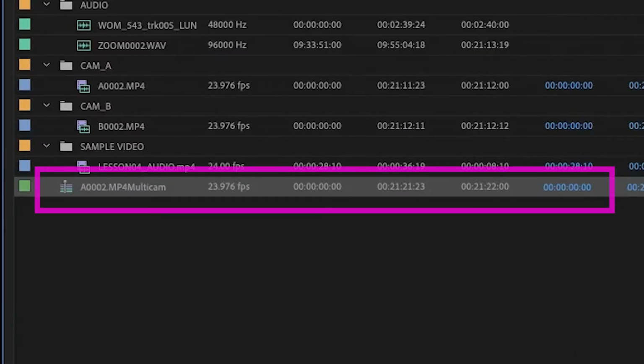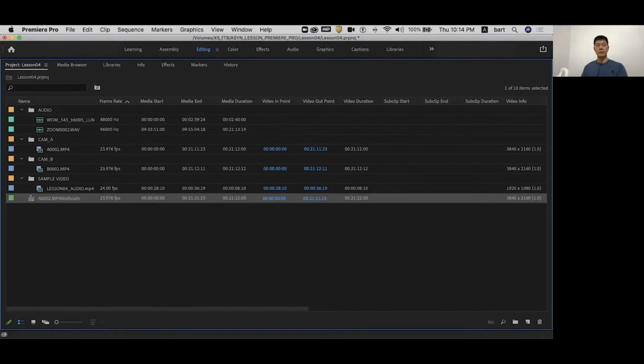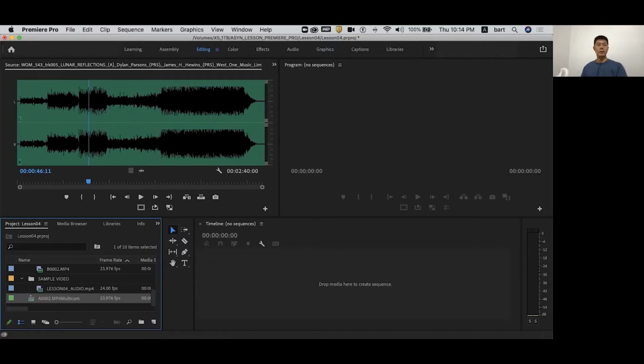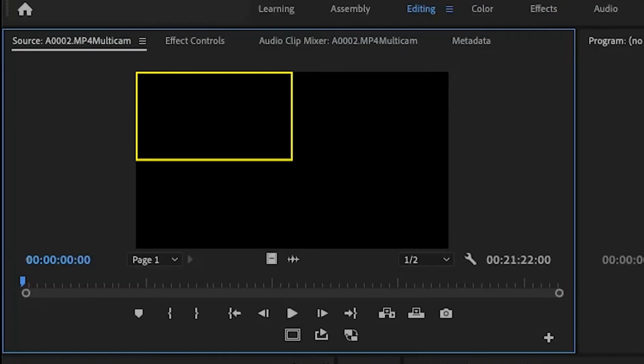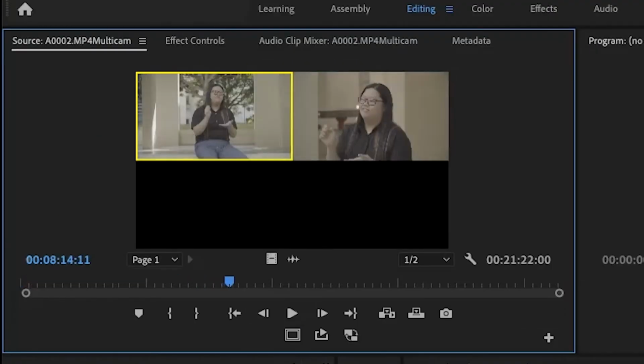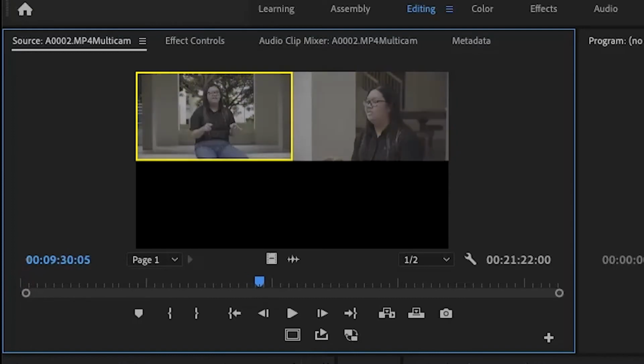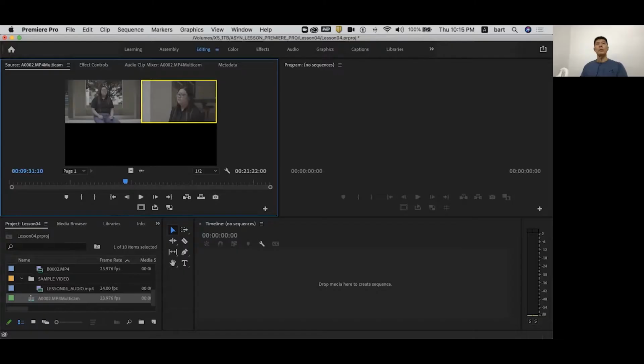So you notice that a new clip has been formed and a new icon for the clip as well. I'm going to double click on this clip. You'll notice on the source monitor, on top of having a single source of audio, which is a good audio, you'll see 2 views, a Cam A view and a Cam B view. So basically, you are able to drag and drop any of these views to the timeline and it will show that view.